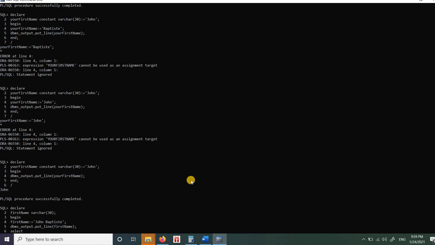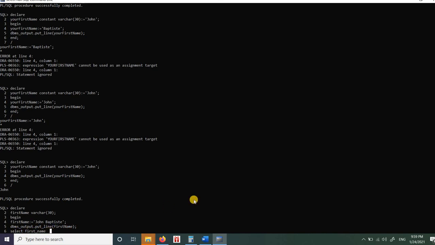I go with select first name. This first name, you see the difference. This first name, it's a column from one of my database tables. Okay, it's different from this one, but this value I will get from a database and put into this variable.